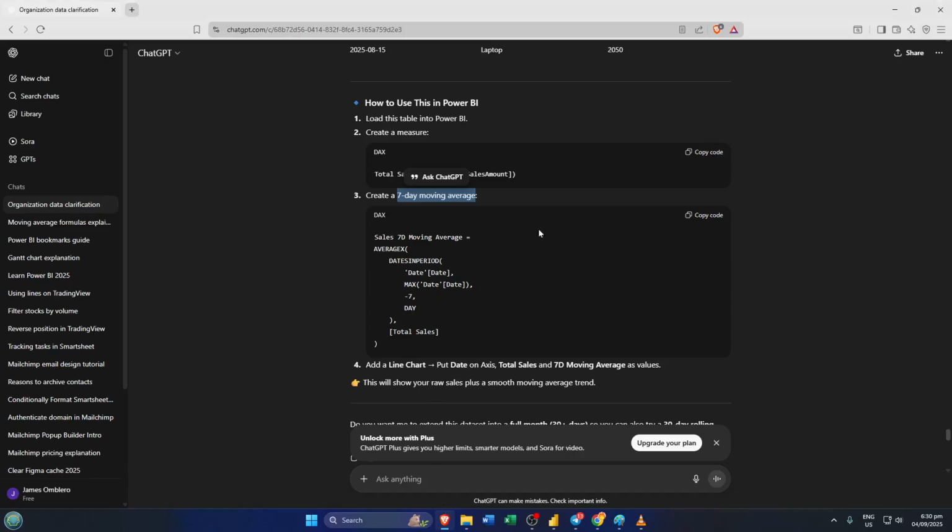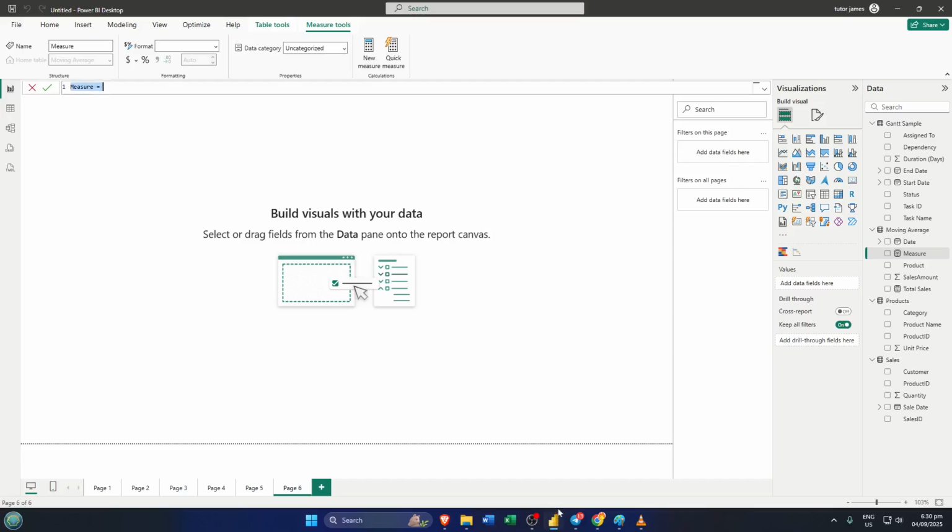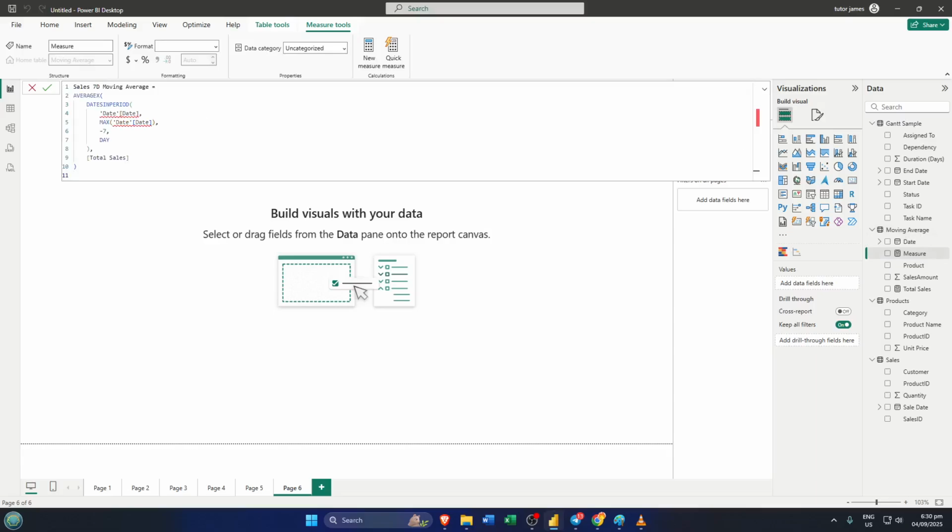With both measures in place, it's time to pull everything together. Click the checkboxes next to your date column, sales column, total sales measure, and moving average measure so they all show up in your report table. This brings together the raw data and the calculated insights side by side, making trends visually easy to spot. You might want to resize your columns now just to make sure everything's readable and lines up nicely. This part only takes a moment but makes a huge difference when you're presenting your dashboard.